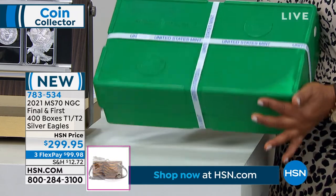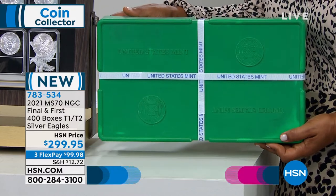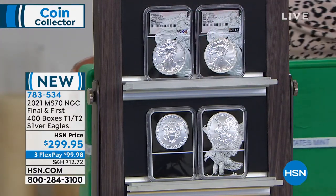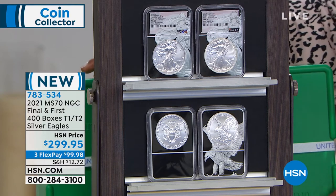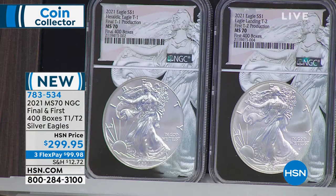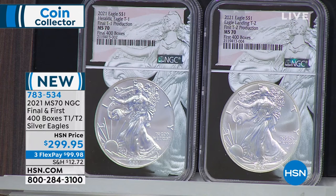That is absolutely a minuscule mintage, representing 1% or less of the coins that are going to be made by the United States Mint this year. And they have never, ever before done a mint-authorized last production, first production. It was a huge thing to get the grading companies to even understand. The Mint had to number the boxes exactly correctly. They had special stickers on the boxes to delineate this first time ever program.